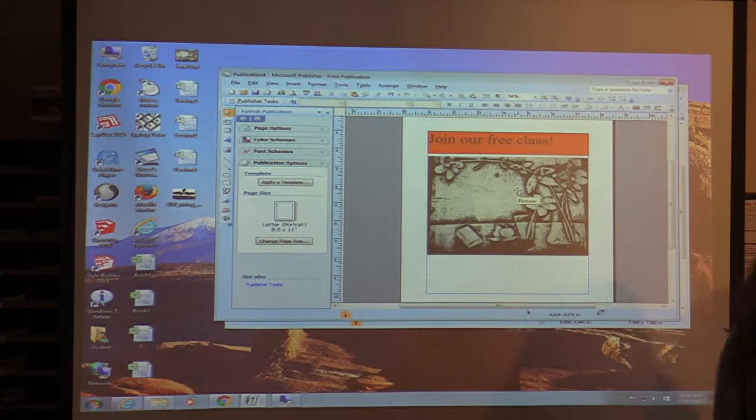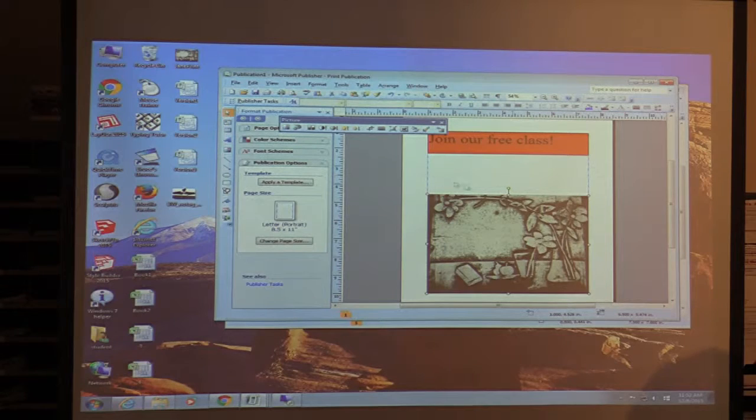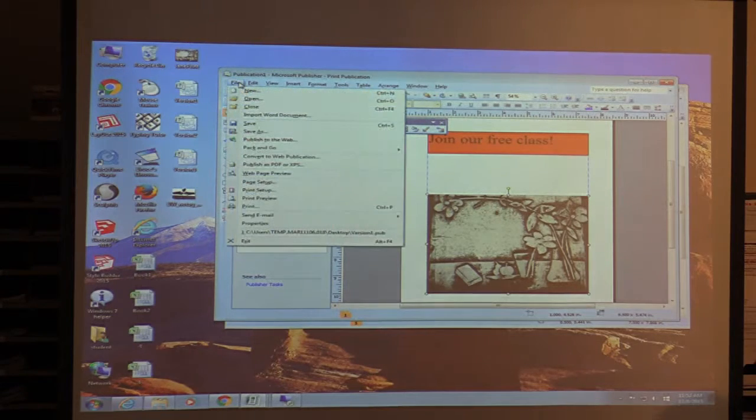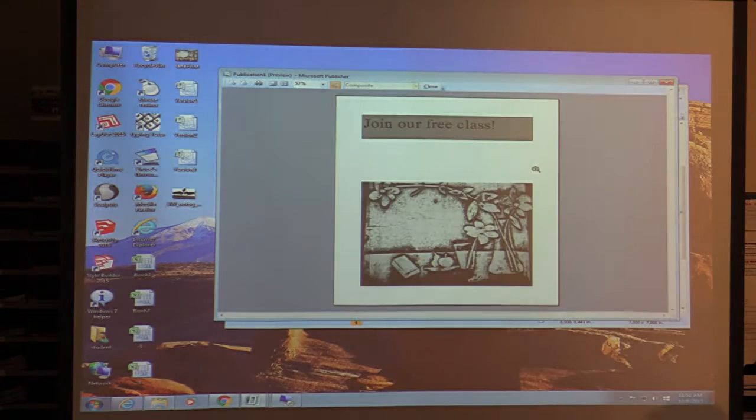Okay, so everyone has a picture and some kind of header. And again, I try not to let things exceed this blue line. You can if you want, just to play, and you can always go File, Print Preview, just to make sure that the edges are still intact. Which they are, so that's good. And the only reason it's black and white is because the printer in here that it's set up to is a black and white printer.